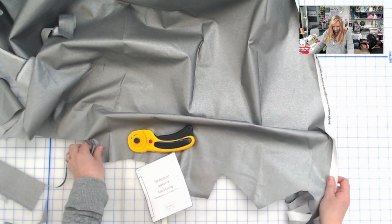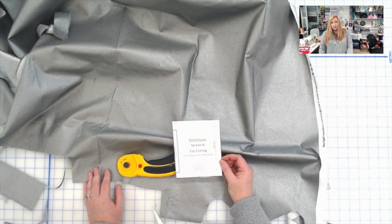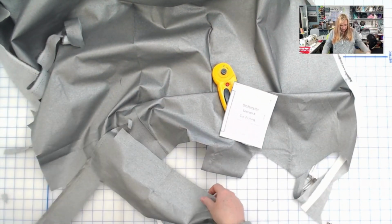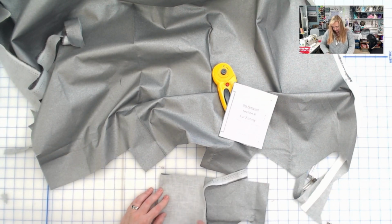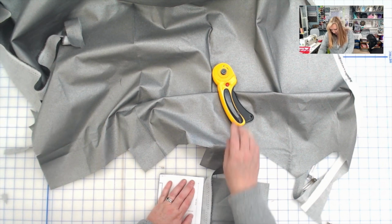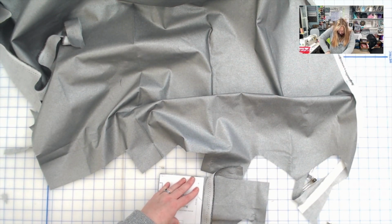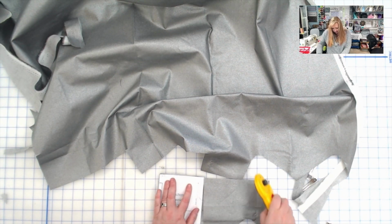Okay, so once again, this is a cut on the fold. I'm cutting 2 of these. So I'm going to cut them just like I did with the main lining piece. Ooh, but I might be able to do it from here. Let's see. Maybe I'll cut them separately. Because, look at that. I have my grain going with my selvage there, and I'm going to use some of this scrap that I cut off before. So I'm not cutting 2 at the same time. I'm using up a piece that was going to end up being scrap, which is perfect.